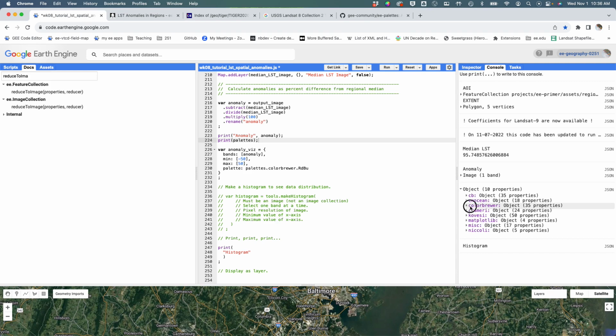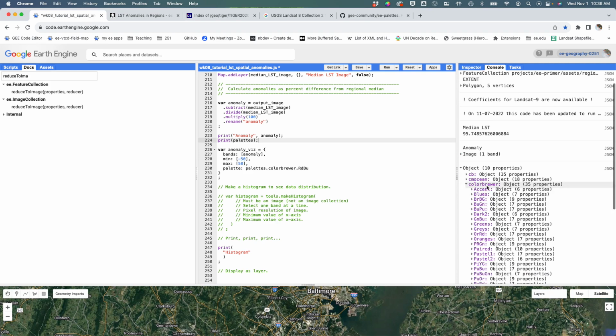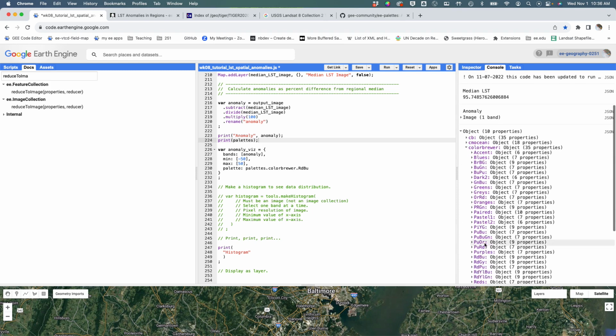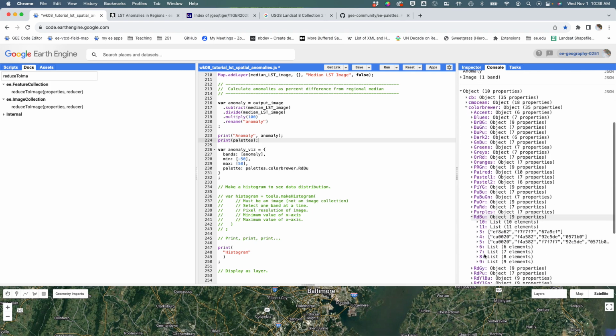And we're in the color brewer key. And then we're going to call the red blue. What you can see is that the number at the end is just referring to how many colors.